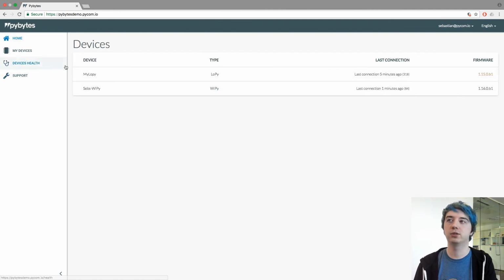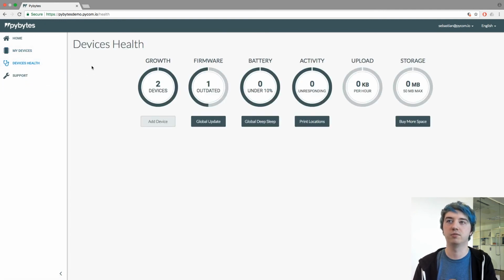So that's a quick tour of Pybytes. I hope that all of you start using it for some really exciting projects. It's going to be launching very soon for an early beta with the functionality that you see here, and it will be improving week on week, and we'll be adding all the features, and hopefully it will be released to the public for everybody very soon.